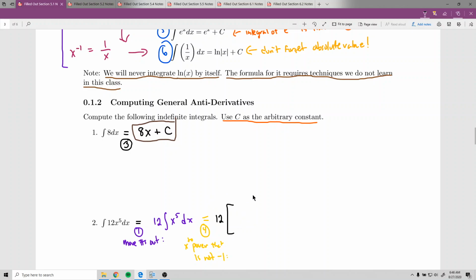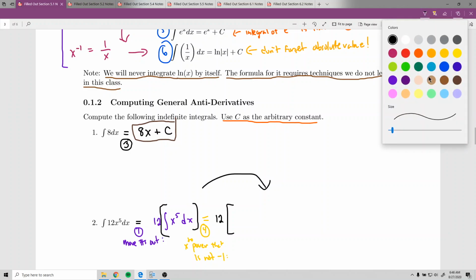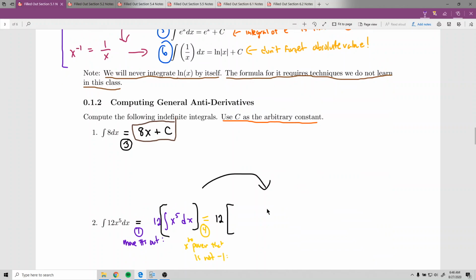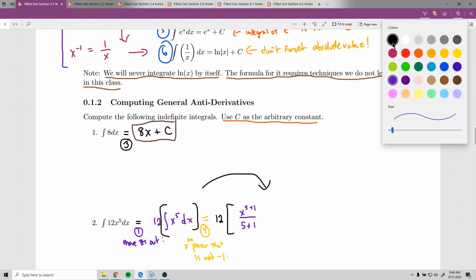You don't have to write this big bracket or parentheses, but I'm just separating since these are our first examples here. When we integrate using the power rule, what do we do? Like with the derivative rules, I recommend not memorizing the formula specifically, but what it says. We add 1 to the power, divide by the new power. So adding 1 to 5 gives us, I'm just going to do it out in the first one here. We got x to the 5 plus 1 power. We add 5 plus 1. Put that on the bottom.